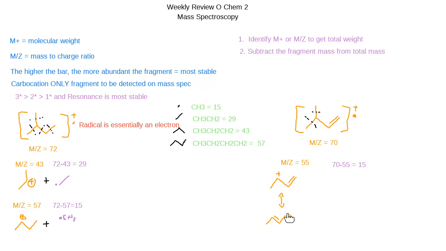One thing I forgot to mention is you should always double check your work to see if it adds up to 57. So let's practice that with this structure. And I will actually zoom in so you guys can see it better. Okay. So I have 4 carbons, 1, 2, 3, 4. So 4 times 12 is 48. I have methyl groups on the side, so that's 3 here, 3 here. So 6 plus 48, that's 54.